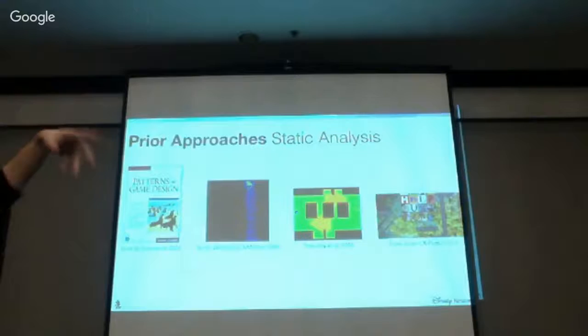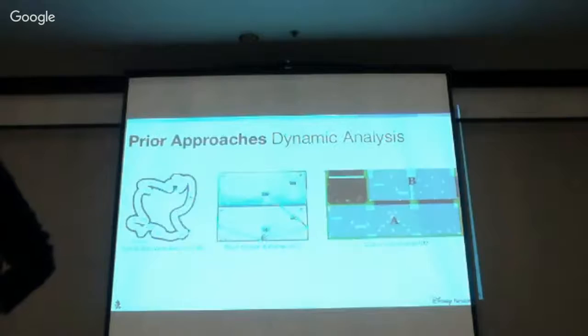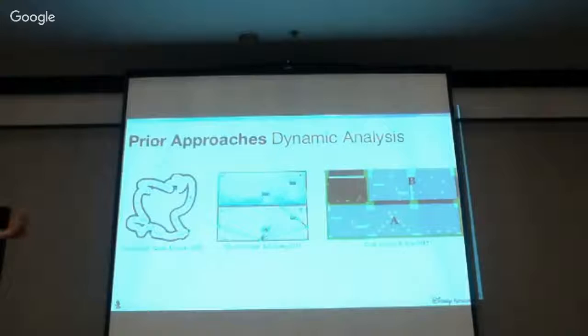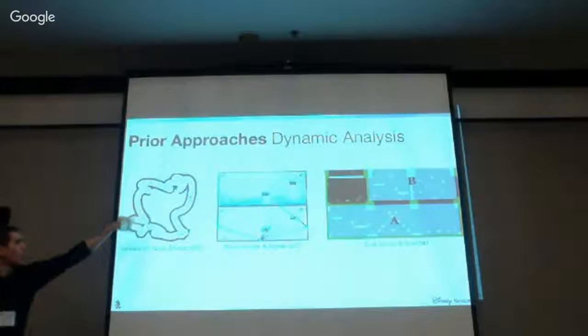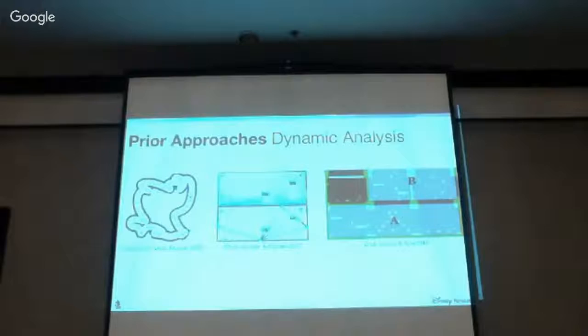You also have approaches to dynamic analysis. For example, here on the far left, you have this attempt to have a race car game. So this is the track. This is a little car moving around to identify how a player might play through this. You have a couple platformers on the right, where here you're trying to look at what are paths that you can take through the level, or at a much higher level here on the right, what sections of the level can you see and when.